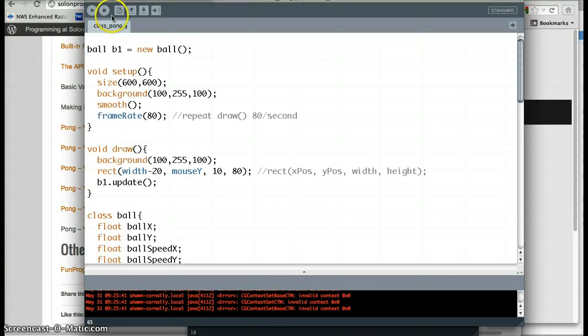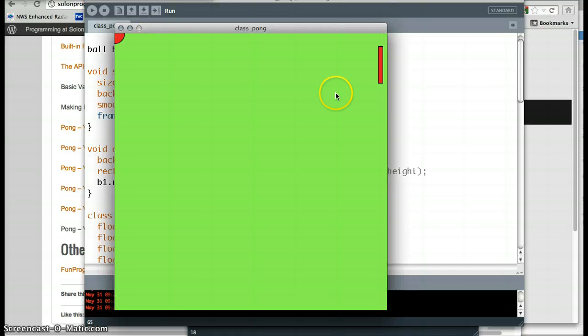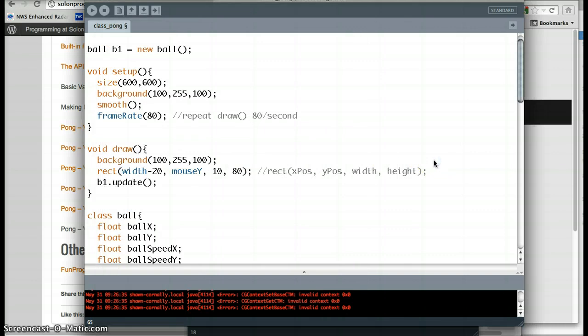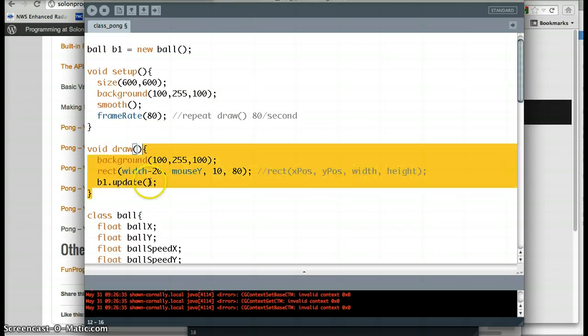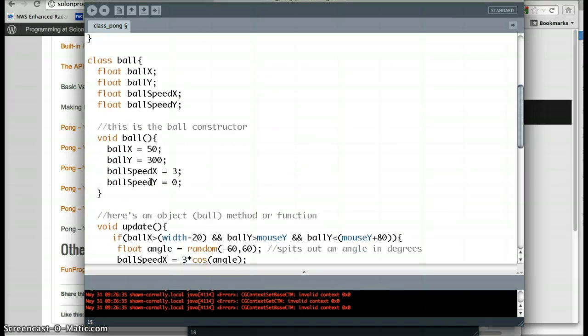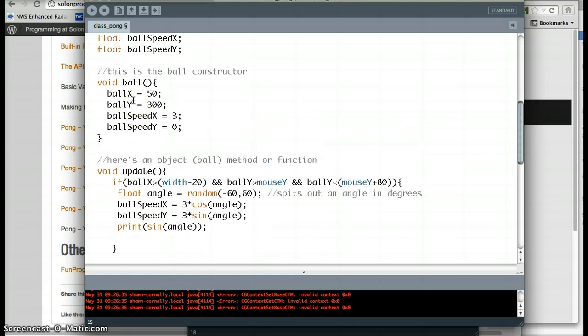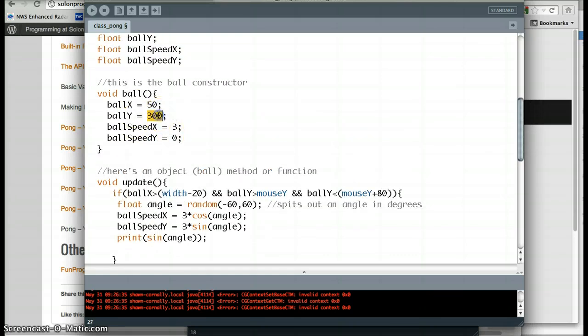I don't know. Let's run it again and see if we can see any other interesting behavior. So we can move the paddle, so the draw function is still working. But this guy is just not updating. I wonder where the problem is. If we move around the ball, we should actually see it down at 300.